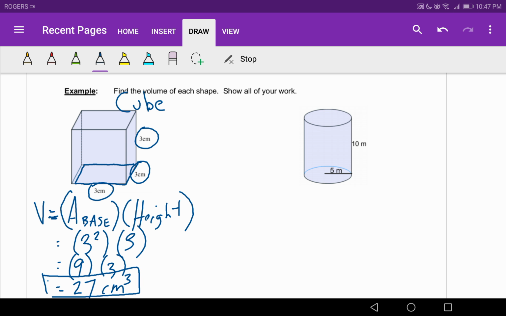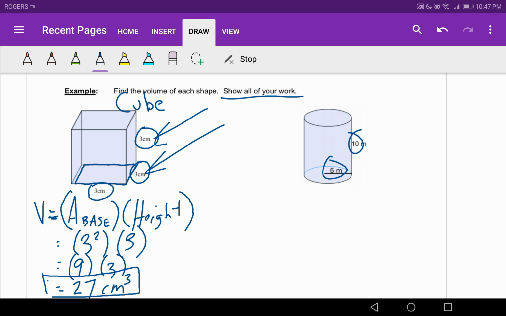You might ask me, how many decimal places do we use? Well, look at the numbers that were given in the question. Do they have any decimal places? No. So just keep it as 27. Okay? That's kind of the rule of thumb. If it doesn't say in the instructions to round to a certain amount of decimal places, just look at the values given in the question and follow that. All right, so again, like here we have 10 and a 5, so we're going to have no decimal places again.